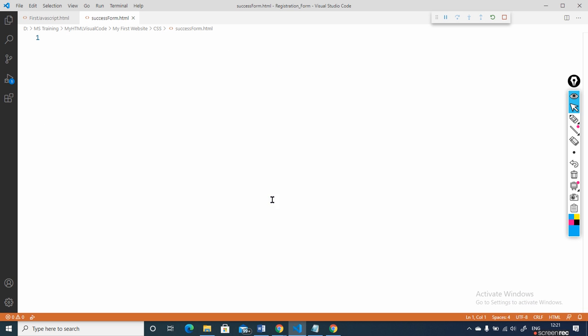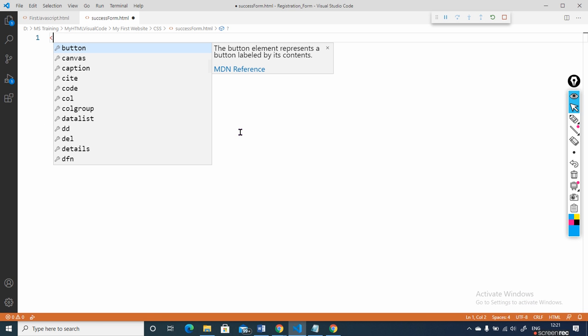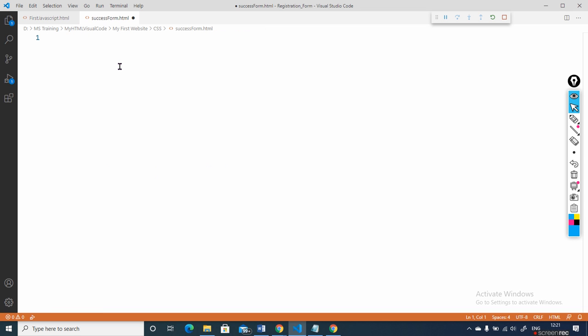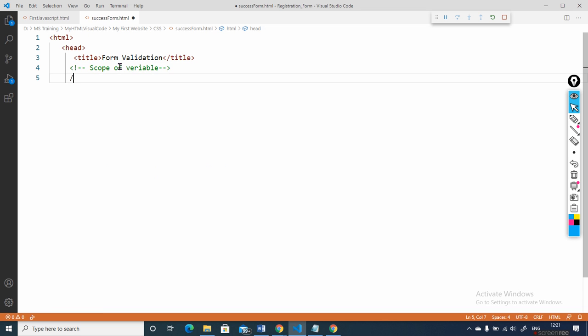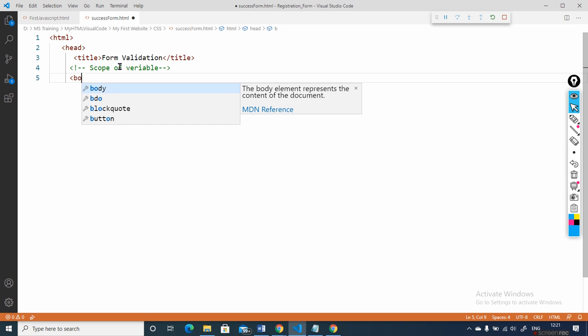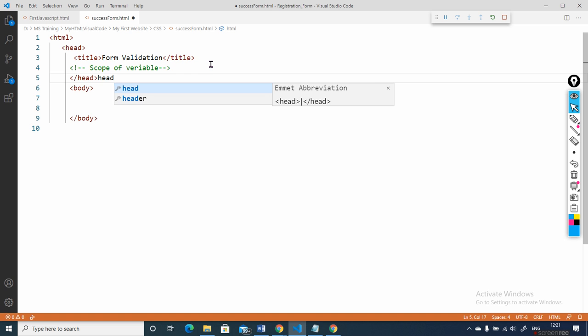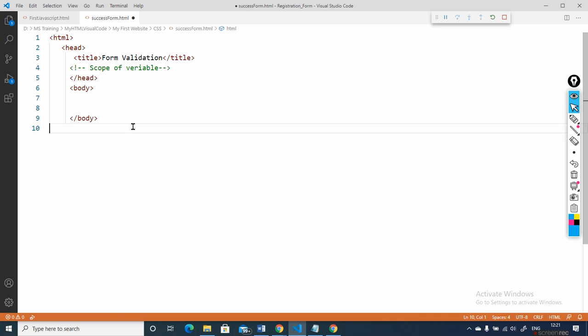In this success page I need to add the HTML tag again. I just copy it from the form and paste it here. Then I put the body tag, close the head tag here, close the HTML.